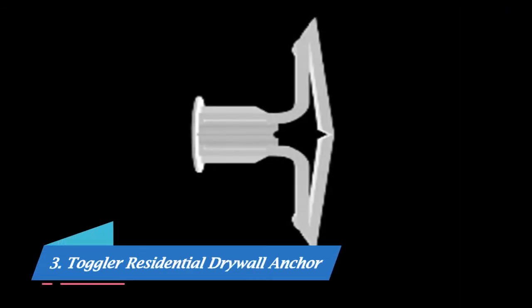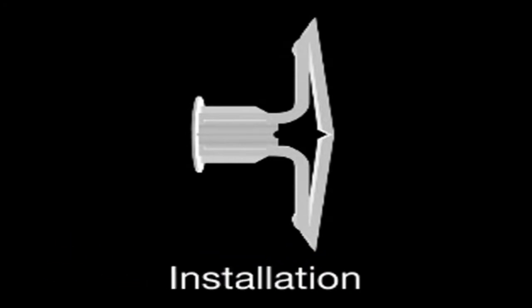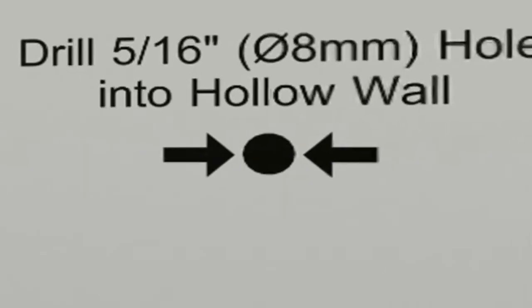Original Toggler Plastic Toggle is a strong, versatile anchor. The TA anchor is ideal for hollow core doors, the TB for residential drywall, and the TC for commercial drywall. Drill a 5/16-inch diameter hole.